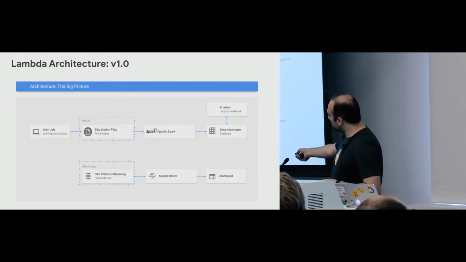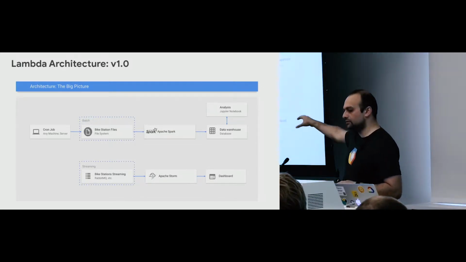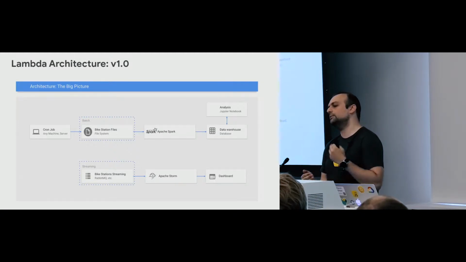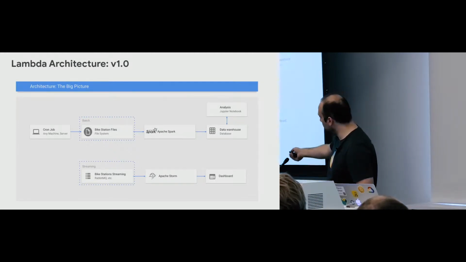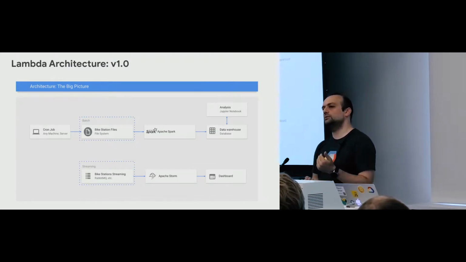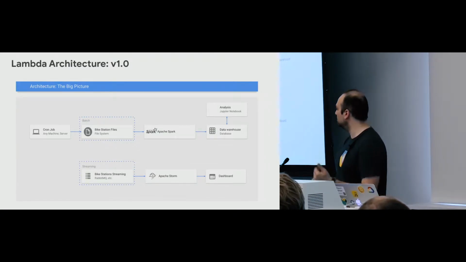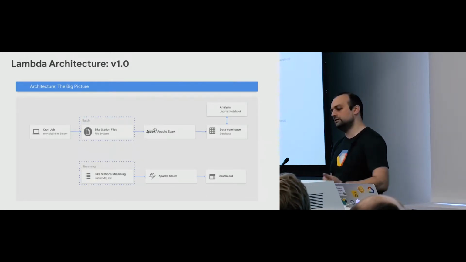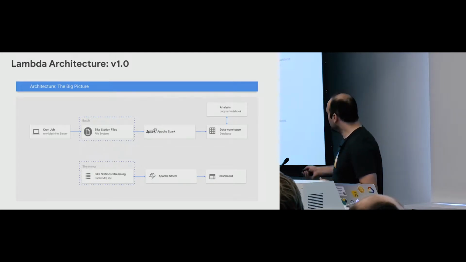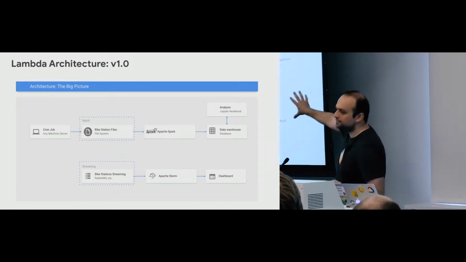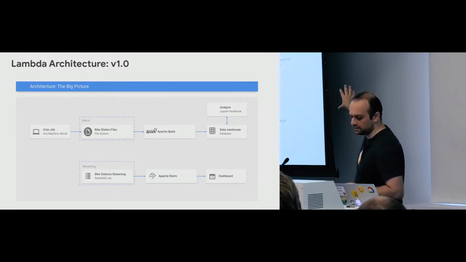And then you have the streaming version of that, which would be a little bit different, where instead of batch files and kind of batch things, you will have a constant stream of data, but then you will do the same thing. You'll put it into some kind of a queue, RabbitMQ, whatever, any kind of queue system. You'll process it with a proper thing like Apache Storm or anything similar that can do streams. And then you'll show it on some kind of dashboard. So you end up with like 2 different pipelines depending on what your input is.